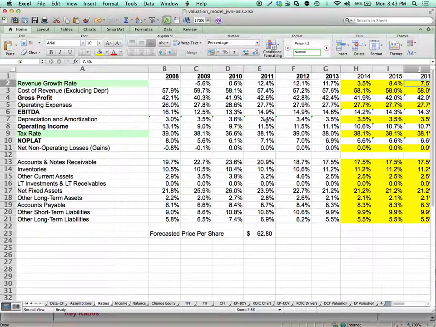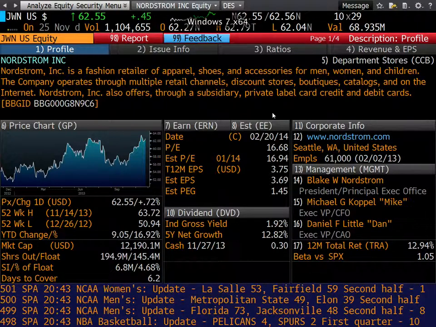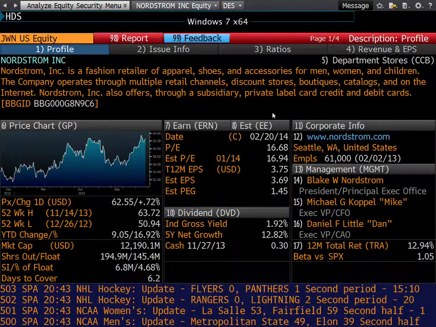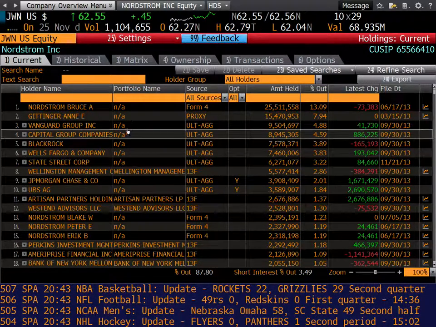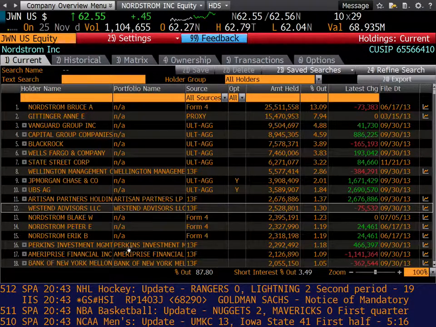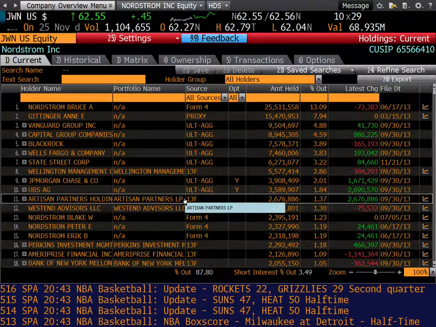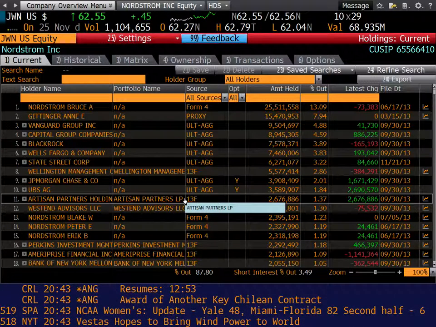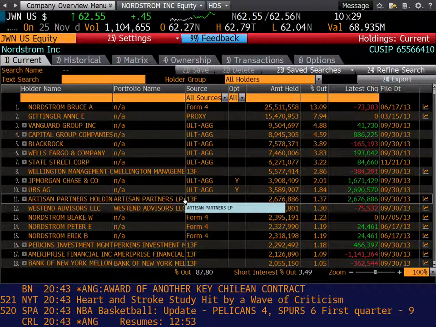Right? So when you do the as-is, you're trying to figure out what the institutional investor point of view is. And I say institutional investor because if I go back to Bloomberg, HDS is holders, and we can see that 88% of the company is owned by these 18 institutions. So I'm just telling you that Nordstrom's stock price is going to be driven by a few institutions. Right? So that's why I said we're trying to figure out the wisdom of those institutions when they're pricing Nordstrom today.